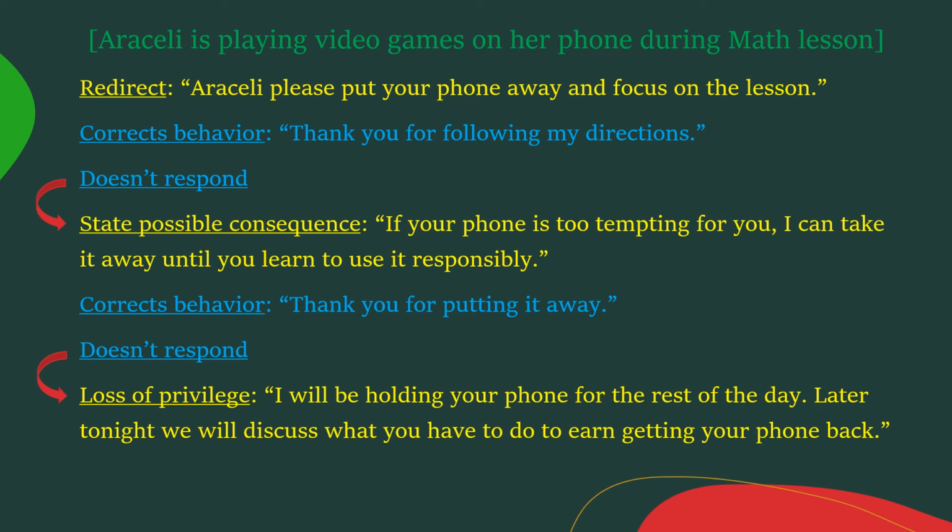I've stated it, that's it. If you say something else or respond to any comment that your child has, you may end up creating an argument, and you don't want that. It could be even a shouting match, and that's just not necessary. By stating it calmly, you're very clear on what it is that you want your child to do, and that's all that matters. You just have to then be able to follow up with the action, in this case, taking that phone away.